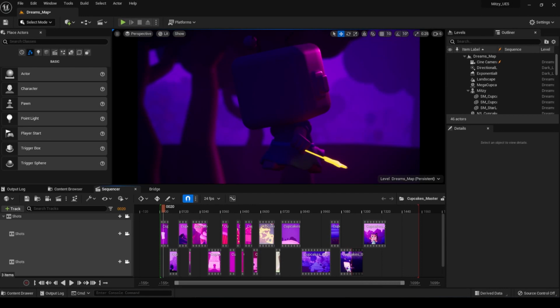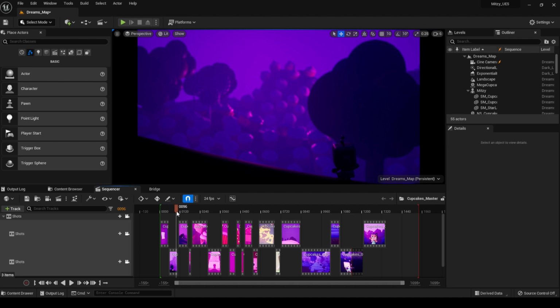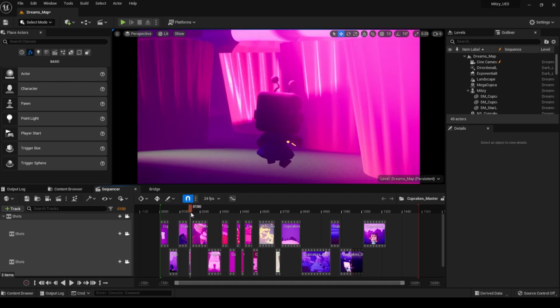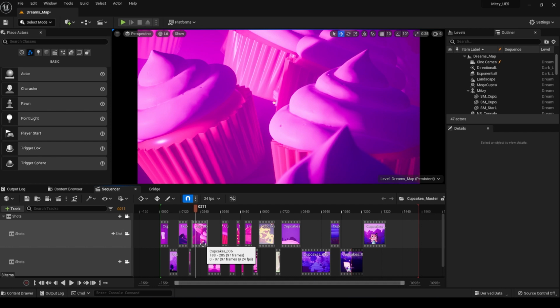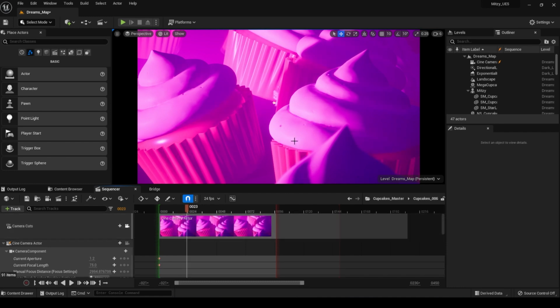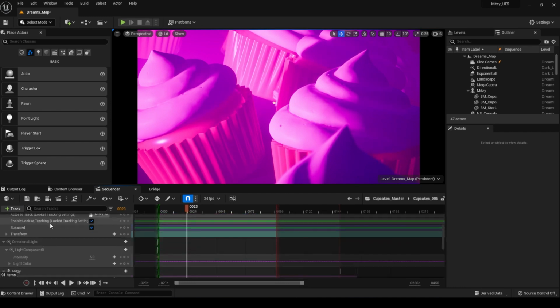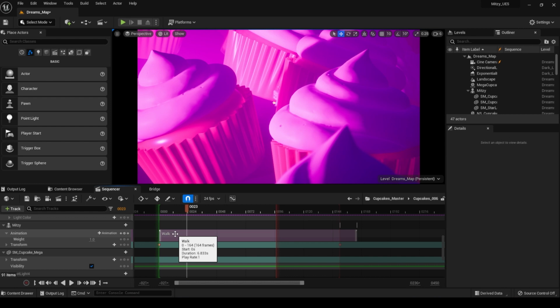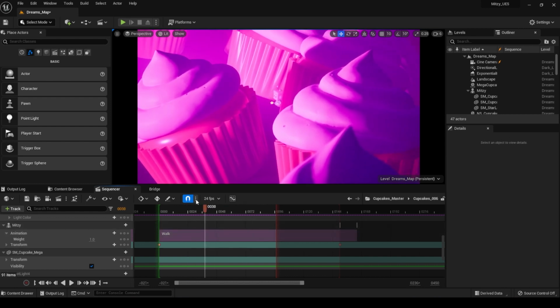In this section, I'm going to show you how I organized all of my shots and started building those out. So I do have this master sequence here, and you can see all of my shots are laid out in here. And I like doing this. This gives me a rough edit of what my video is going to look like at the end. I do still render and edit it out in another piece of software, but I like timing my shots out. I can move shots around and see how everything looks live in the engine. So I can double click in one of these, and you can see I have my camera in here, and I have Mitzy and the animation that is on her, and I can make edits to this.